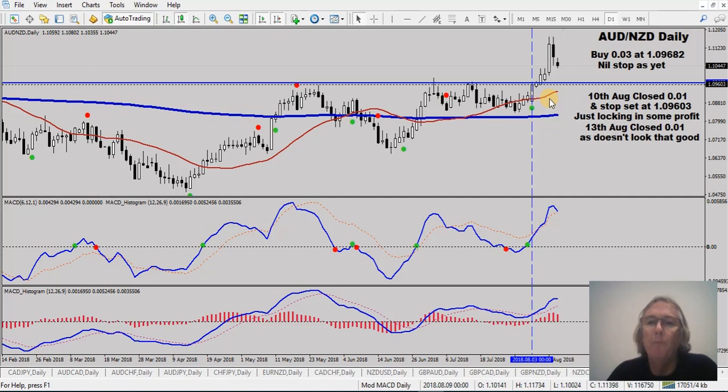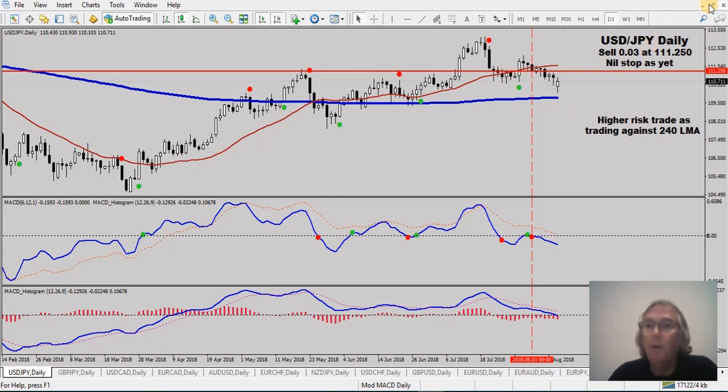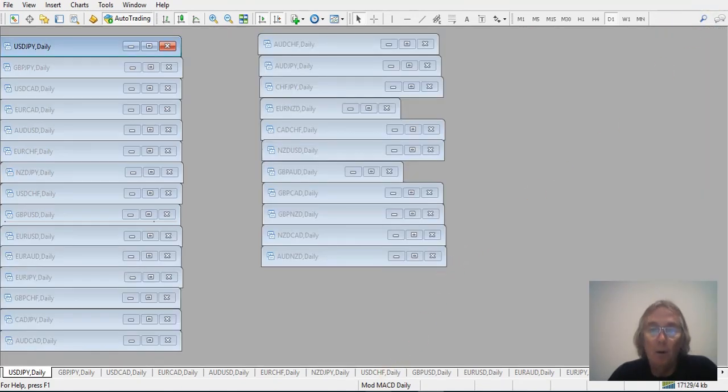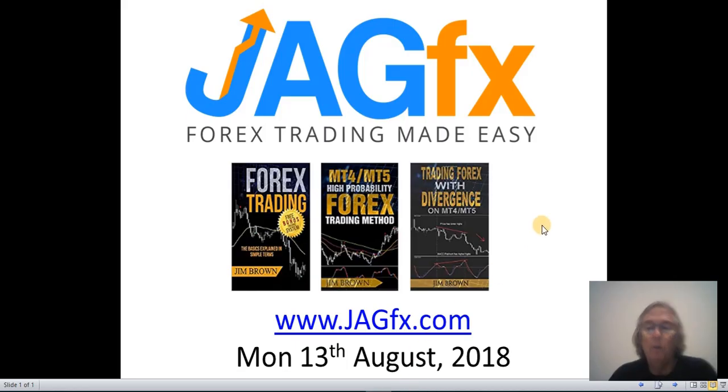Hopefully we're trying to start to pull out of this drawdown we're in with the ModMACD trades, and also the high probability, some of them weren't going too well for a bit. And I did mention this morning in my post on Facebook about my trades. Now, these trades I'm taking are just for demonstration purposes. They're the high probability, all of them are on a live account, small live account I have, or I share it between actually about 3 accounts.